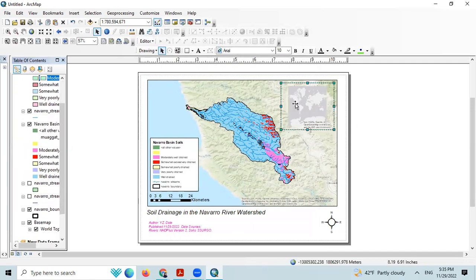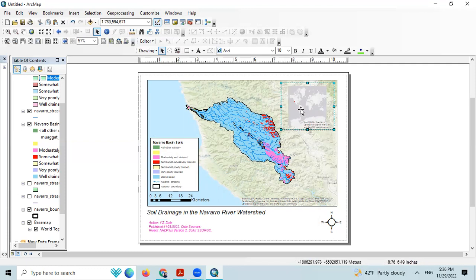So now this is the indicator, and here you can see a red dot. This is the area we show in this place. So for how to zoom in on this inset map, I'm gonna show it in the lab class, or I can make another video to show this part. Yeah.